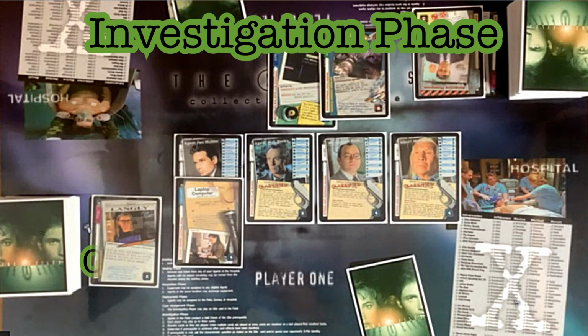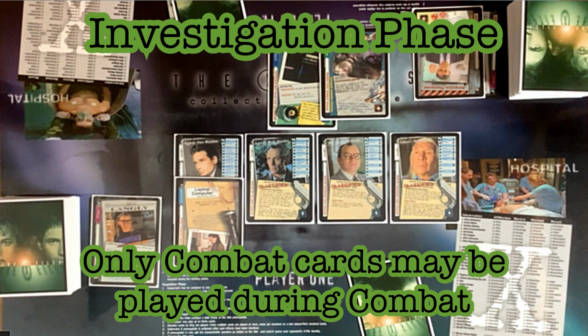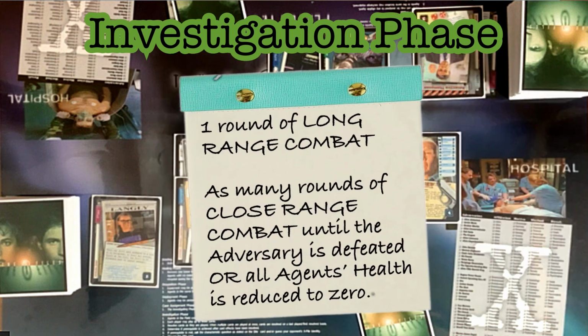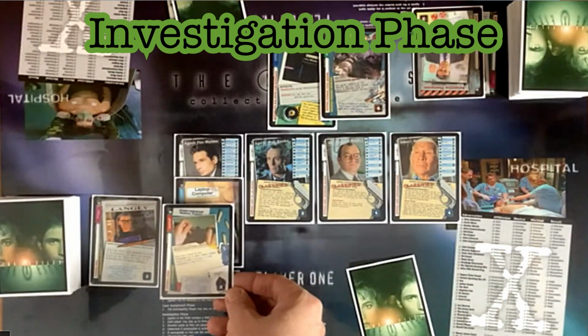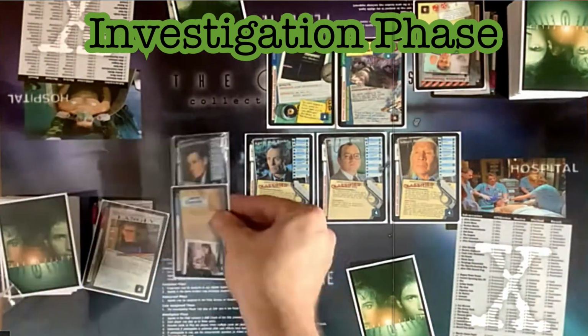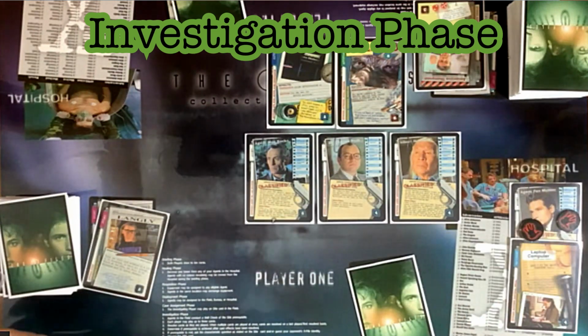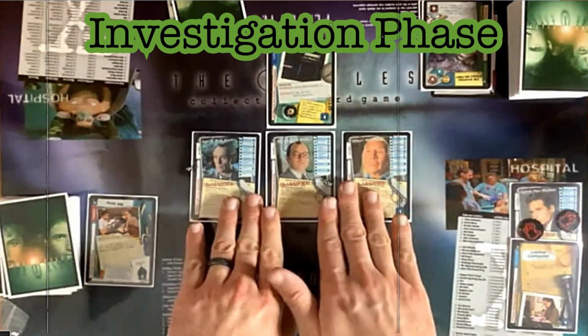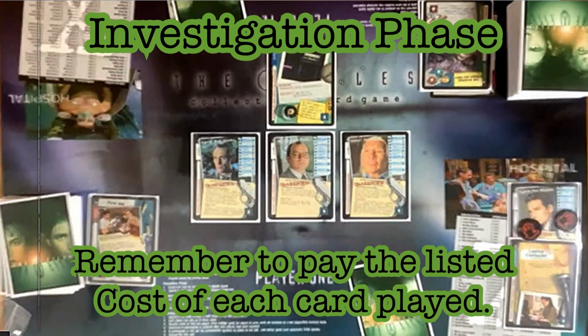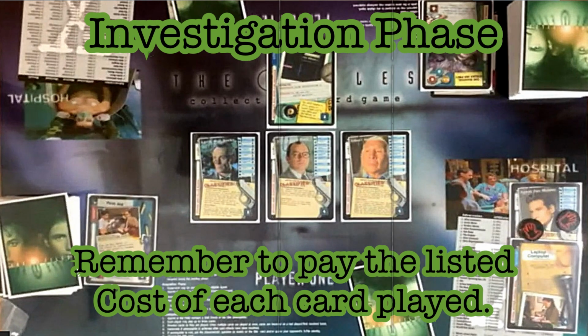During this subroutine, only combat cards may be played by either player. Combat generally occurs in 2 rounds. Only one round of long-range combat occurs. Close-range combat is repeated until either the adversary is defeated or all agents are sent to the hospital. An agent is sent to the hospital when their health is reduced to 0, at which point they will receive 2 tokens of damage, which can be removed during the aforementioned healing phase. The investigating player and the conspiracy player may play as many cards as they wish during the investigation phase, provided the cost of the cards is paid.